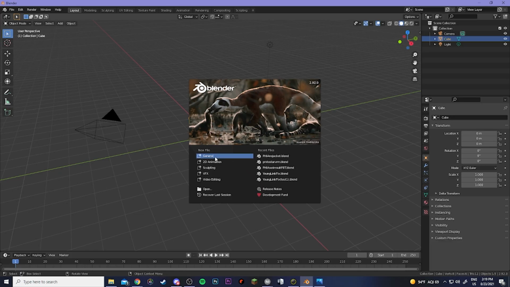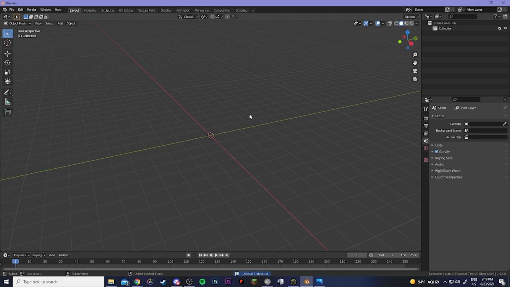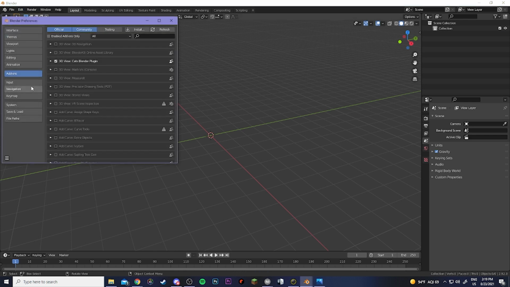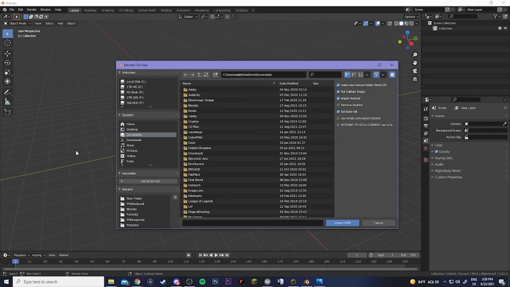Great, and now we can open up Blender and start a new project file. I'm gonna go ahead and press A to select everything in the scene and then delete. And now hopefully you already have the plugins installed, but if you don't, then I'll just quickly go over that again. You go to Preferences, Install, find the zip folders, and then make sure they are checkmarked in your preferences here. From there, we can do File, we're going to do Import, and then come down to VRM, and then locate the model that we just exported.